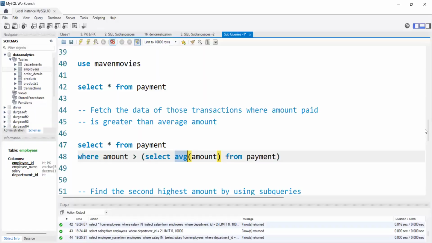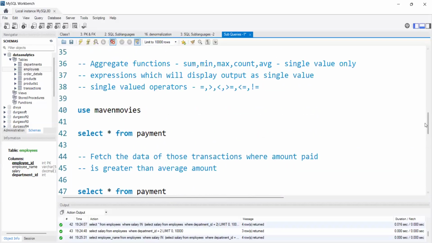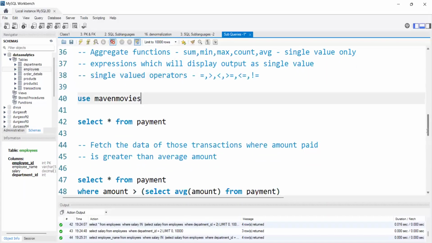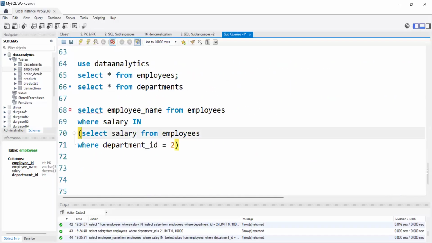But again, as we are getting a one valued output here, to compare with the given question, we will use these operators, right? Basically to compare one value, we will use these. In multi-row subqueries, whenever we execute the subquery, we will get multiple rows as the output.